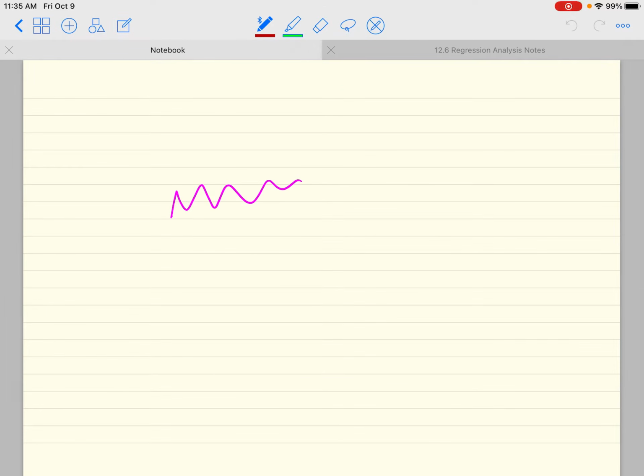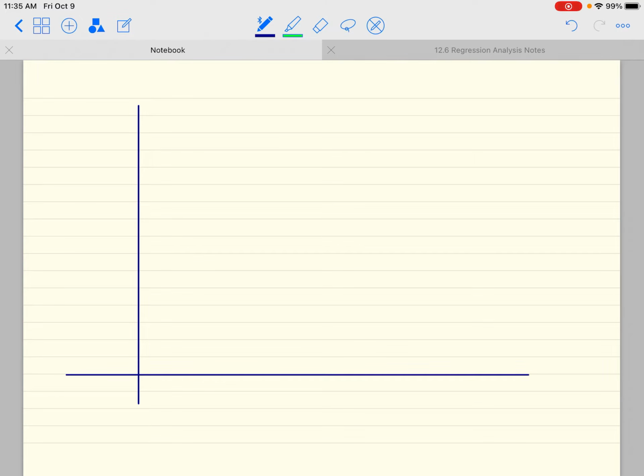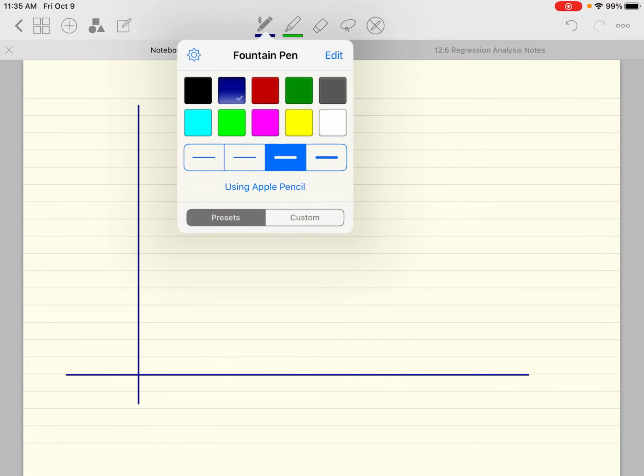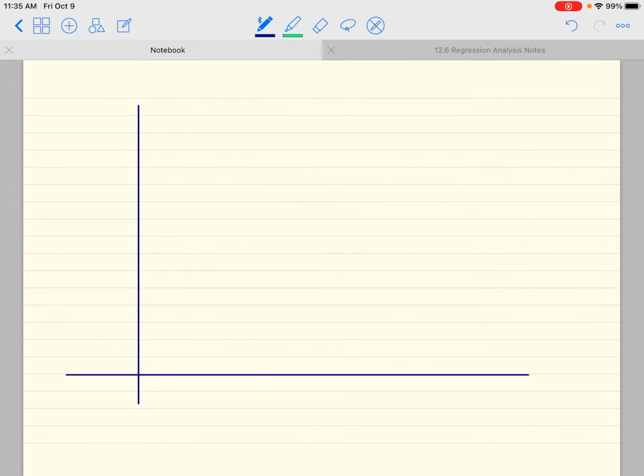Now, not all data is going to be linear. Instead of your data increasing linearly, there are some other options. It could be that your data decreases linearly, or it could also be the case that your data increases really fast but not linearly. So you could have data that starts to increase and then really climbs, where that's not a line, or it could decrease in the same way. It starts to decrease really fast and then flattens out. And graphs or data that look like this, we're going to call exponential.